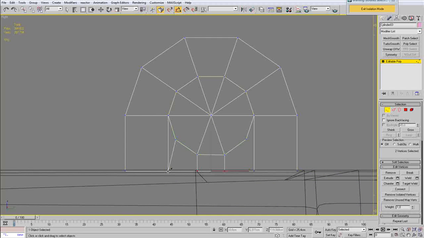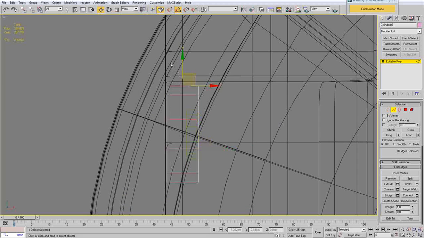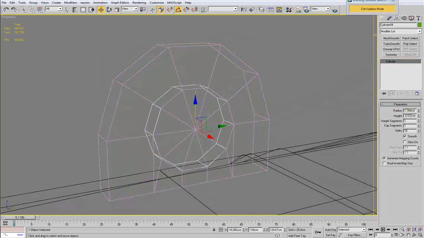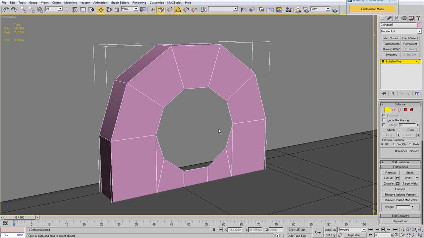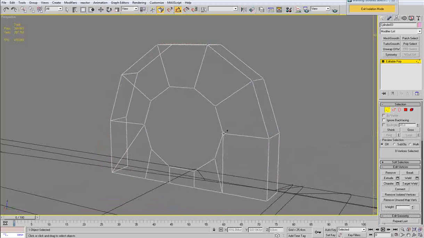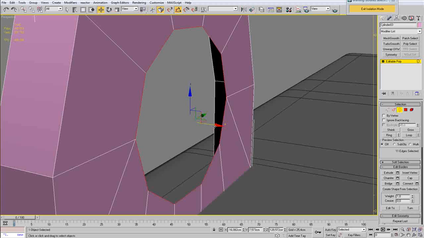So now we have to connect the other vertices. Like so, fix it up. Okay. Now we have everything done. We have to delete the back part again, just so we don't end up doing the same work twice. Delete the middle vertex actually, not vertice, and again, selecting the border edges, delete that edge, cut through there, delete that edge, and now we have only four-sided polygons, which is great.